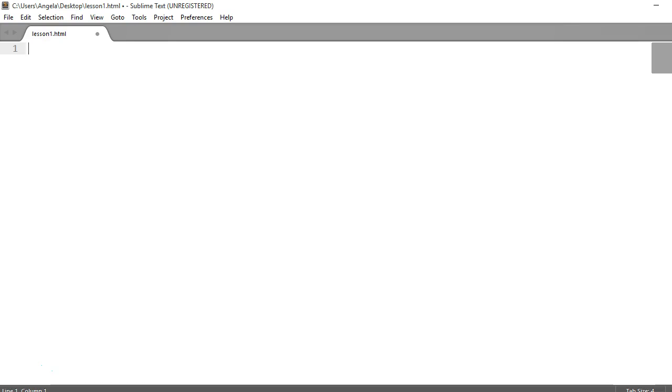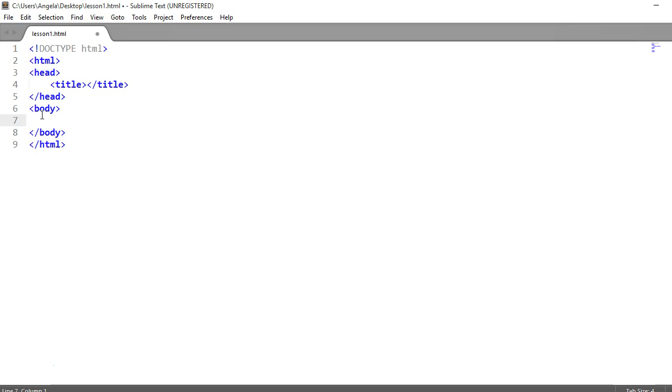So I'm going to put this up on the screen so you can get a look at what I'm talking about. So again, this is the doctype declaration. So you do doctype HTML. All right, and then every HTML document has to start with this HTML tag and end with this closing HTML tag. Now, within this body tag is where you put the content of your web document. So what you see on your screen, that all lies within this body tag.